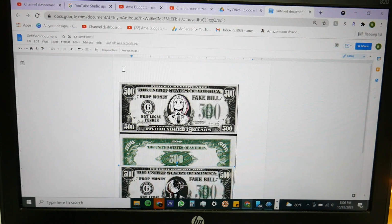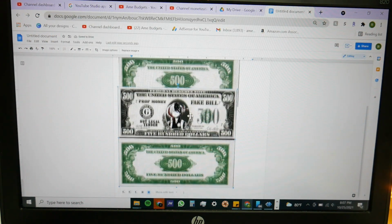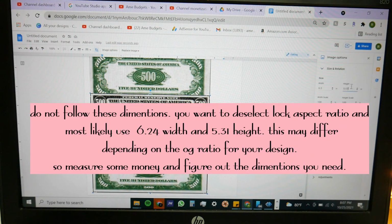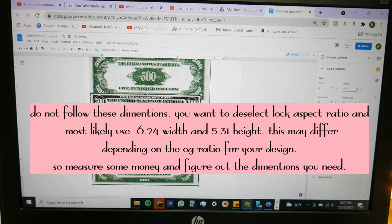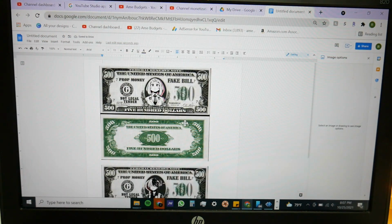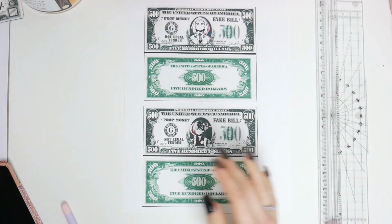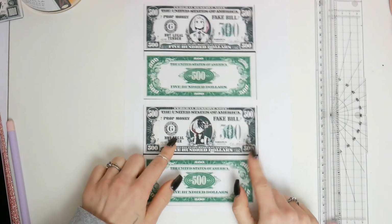And now we see there's a lot of space right here. You're gonna go over to the side and adjust the margins. That way you can move it all the way up, and then adjust it here as well. And I'm gonna make them like this, so 6 and then 5.13. Okay, so now we have that to make sure that they're all in line, and now we can print them out. Okay, so the next step in this craft is cutting out the bill.